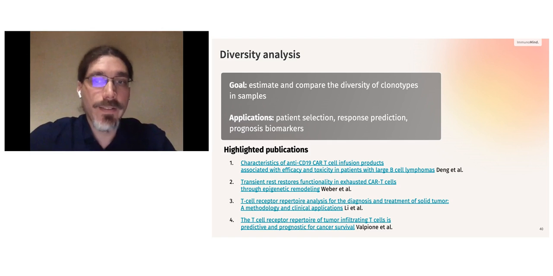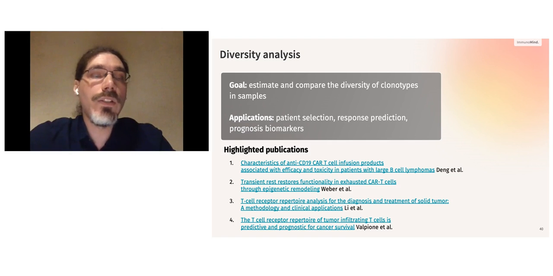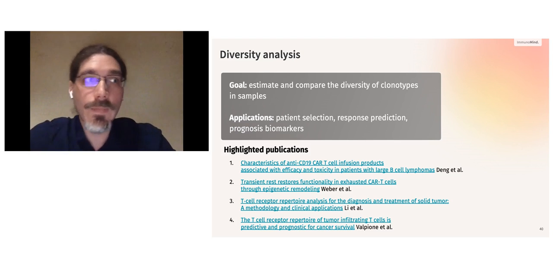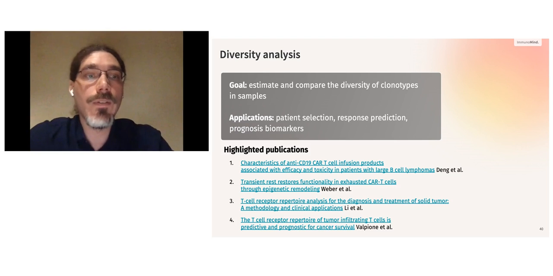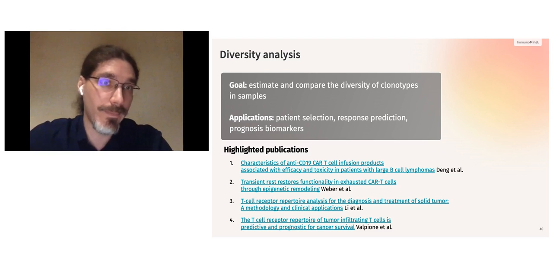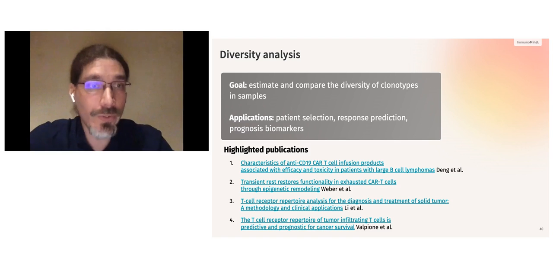The diversity analysis is more complex, and its goal is to estimate the true number of clonotypes in immune repertoires and, of course, compare it. The true number of clonotypes is quite a complex task to estimate, but it is possible to give rough estimations that are useful in clinical settings.